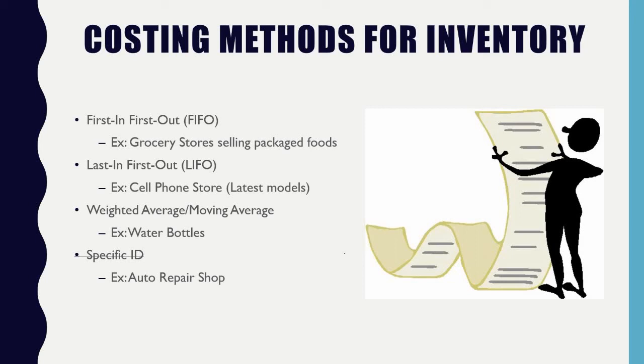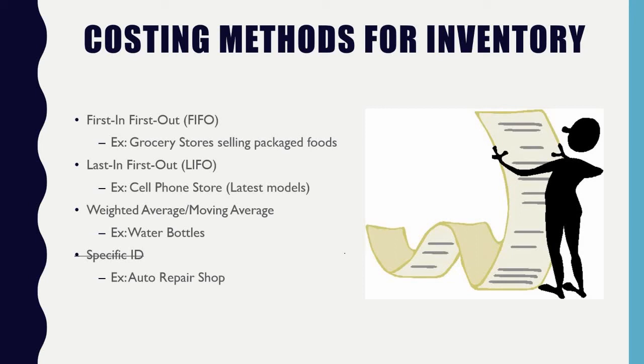And then weighted average, which we'll talk about tomorrow, will be the last costing method that we'll cover. We usually refer to this as average costing, where we don't care which batch of inventory came first or which batch came last. All we care about is gathering up a grand total quantity and spreading the cost evenly amongst every unit of item that you have.